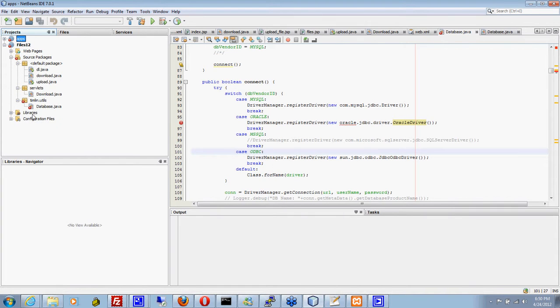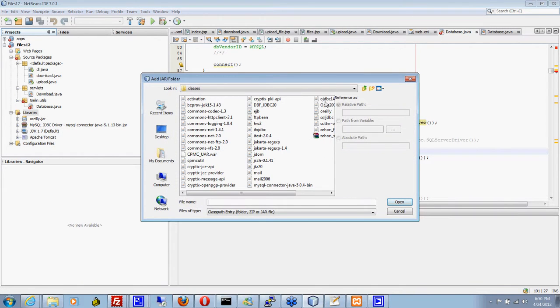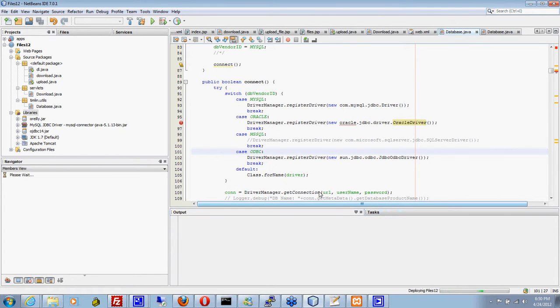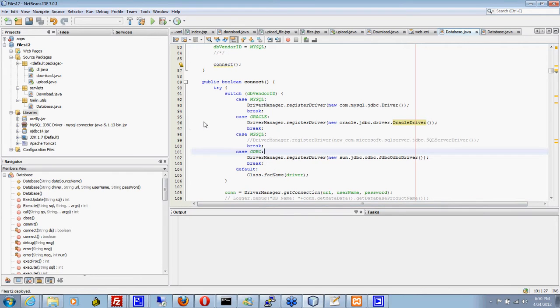That's why it didn't go away. Okay, so now if I go here and I add it, see how the red dot went away? Yeah, it's like a package, like a namespace. It's basically what it is.